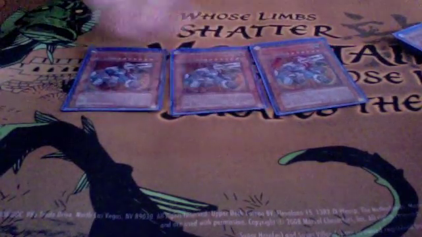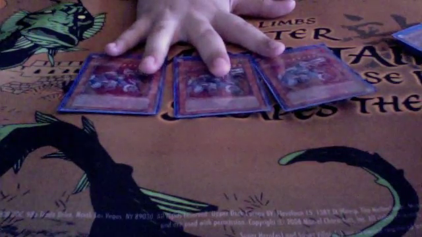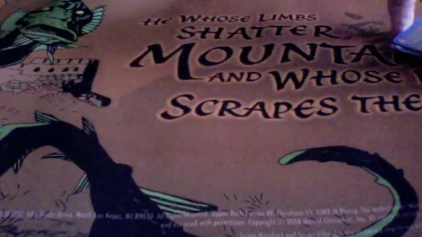So you need to like Dark Hole him, and you need to do a lot of stuff to him to get rid of him. So he's really good. He's ditchable by discarding up to level 8 of monsters in your hand. You can discard himself and another monster to special summon him, which is why he's so broken. So yeah, three Machina Fortress.